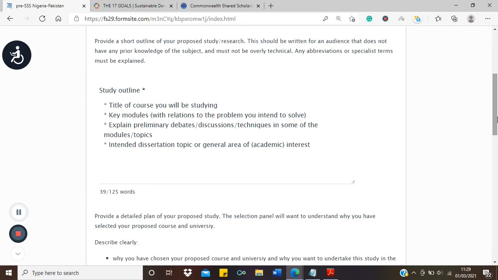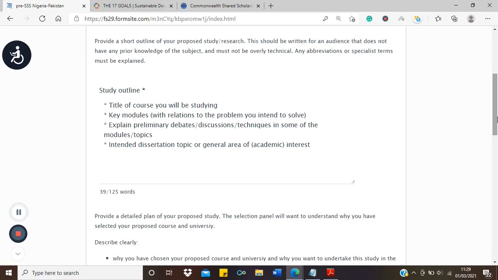Then discuss the key modules. Now this MSc has these key modules: intro to this, techniques on this, science of that, and also explain the key modules a little bit more, because there are probably 6, 7, 8 modules. So you select about probably 2, 3, 4 modules and explain what these modules are all about, what's the course content of these modules. And of course you get this info from the website of the course you intend to apply for. So make sure you do not just copy and paste. It's important. Or you're writing this in your own words.